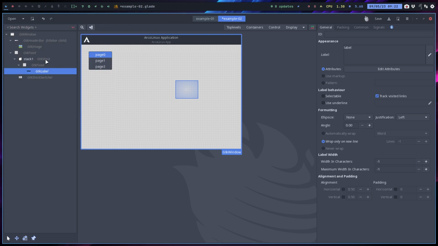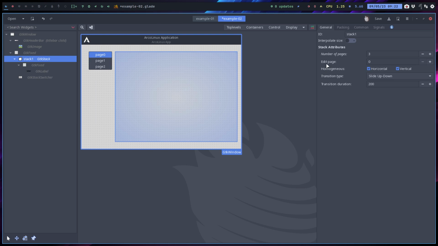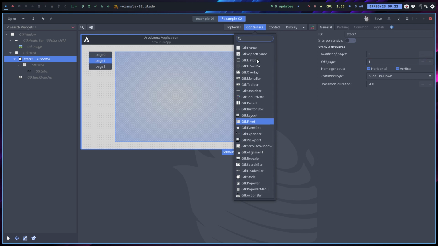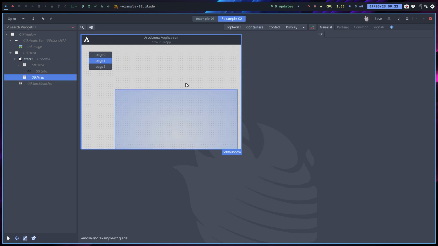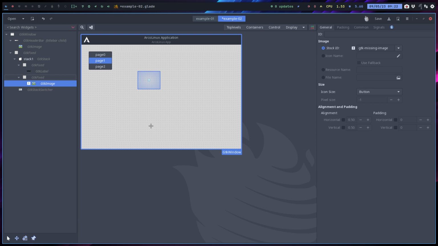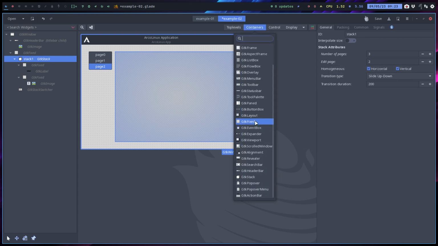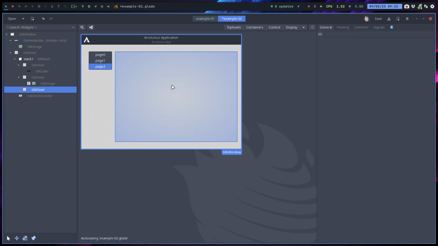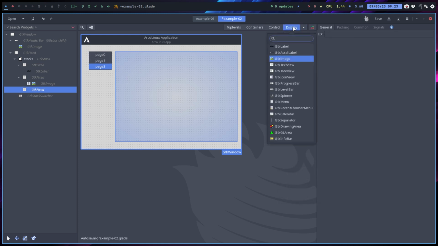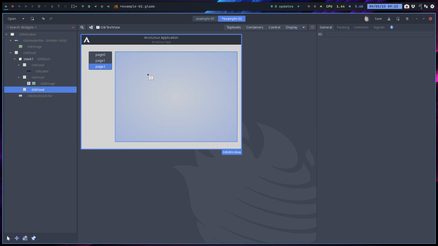So if I go again to the GTK stack, I say I'm going to edit page 1, I'm going to go for a container that's fixed, click here, I've got a fixed container which I fill with, in this case, an image. And you do that 3 times: stack 1, edit page, get container, click on it, click here, you got 3 containers, 3 fixed ones.